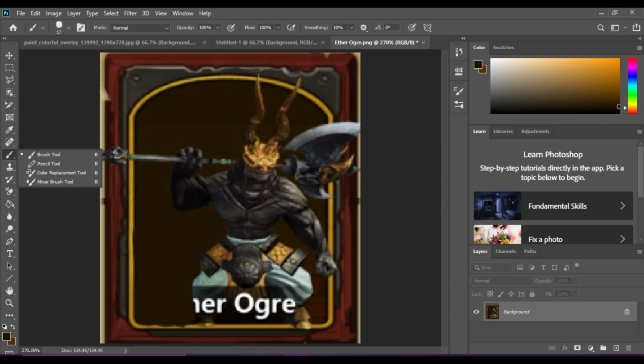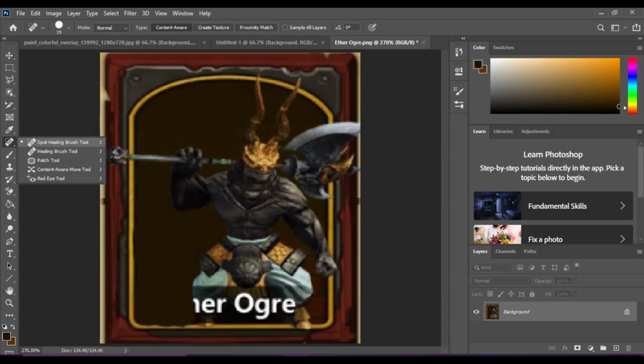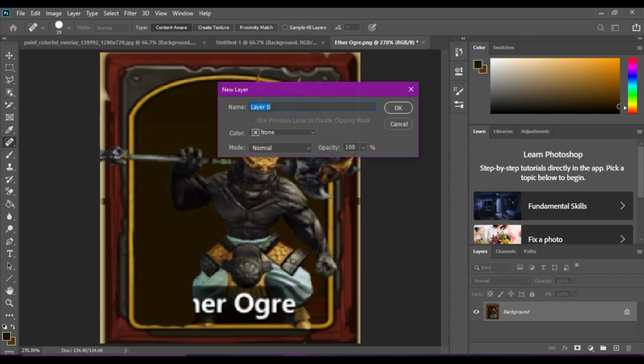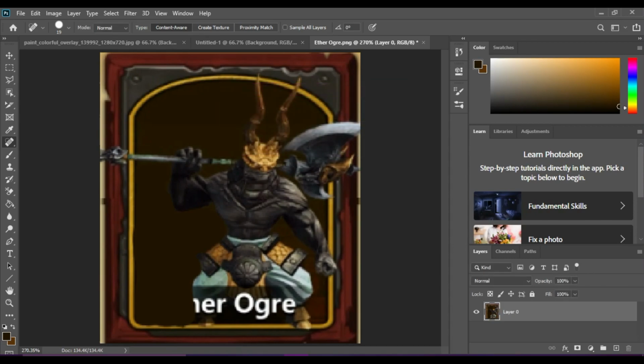Another important tool to show you actually, spot healing brush. I enjoy this one. I think I'm going to create this separate layer so it's not just background. Now if I go like this on it, this probably won't work right now, it's going to get the character itself. Yep, it will. It makes it disappear and it merges in with the rest of the image. I'd quite like it if it turns that brown. So maybe we just get a bunch of that. Probably will do it. No. You see it kind of heals it.